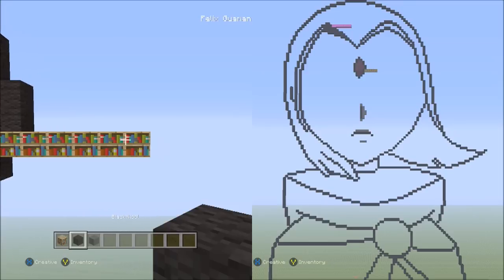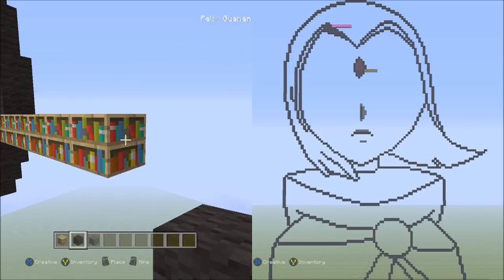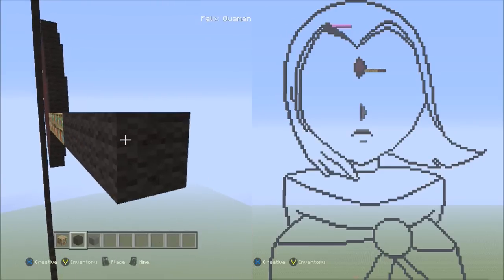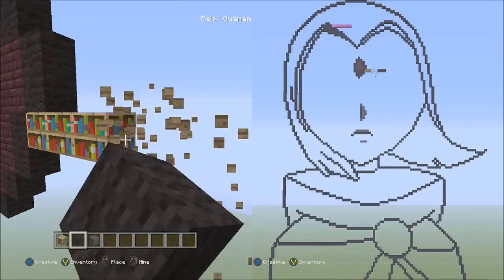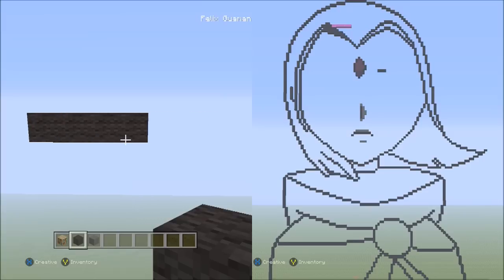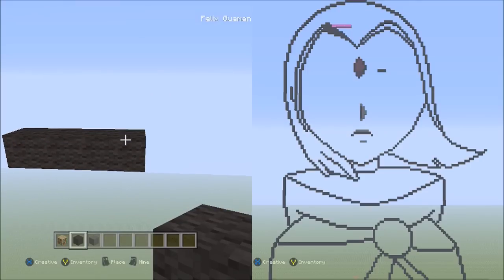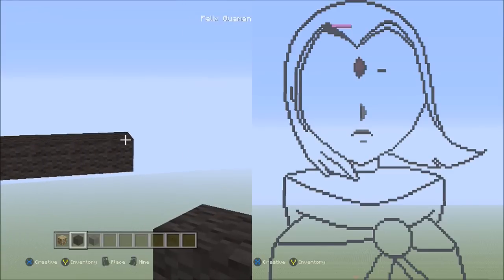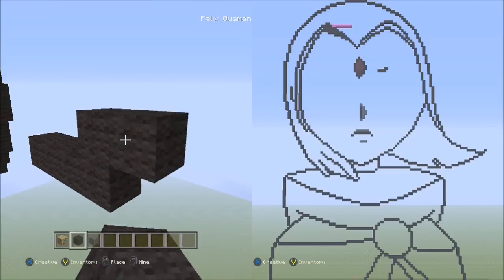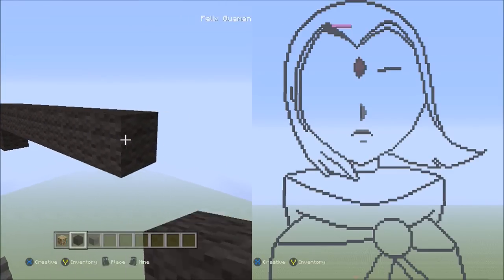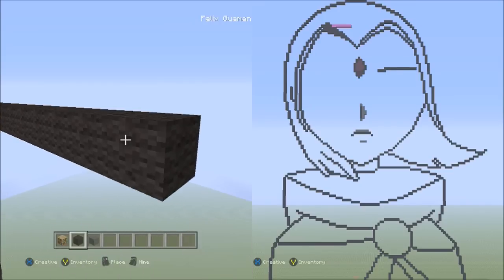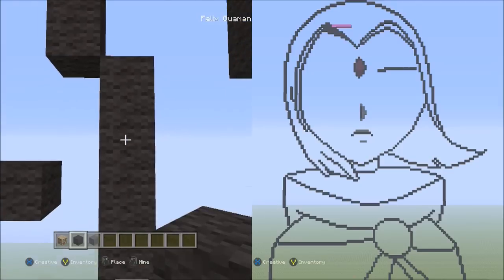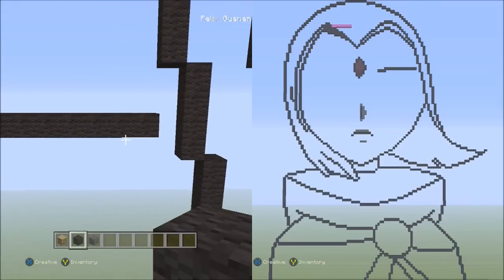Now switch over to the black wool. Now with the black wool, starting from the right side of the placement block, place 4 blocks going across to the right. That's 1, 2, 3, 4. Now we can go ahead and get rid of these placement blocks, and let's head back to the 4. Now you're going to be placing a linked 15 blocks going across on the upper level to the right. That's 1, 2, 3, 4, 5, 6, 7, 8, 9, 10, 11, 12, 13, 14, 15. That's 15, and there should be this one space gap in between the 15 blocks going across and these 4 black walls going up.